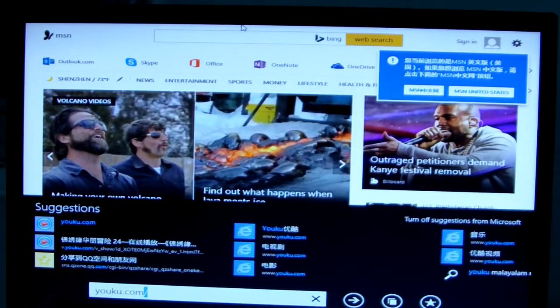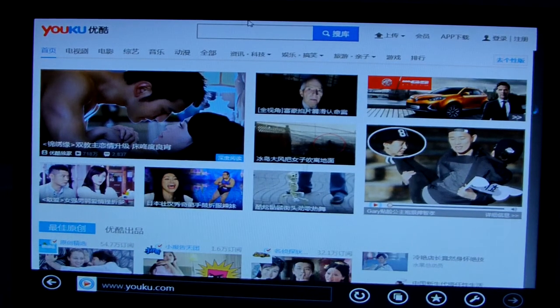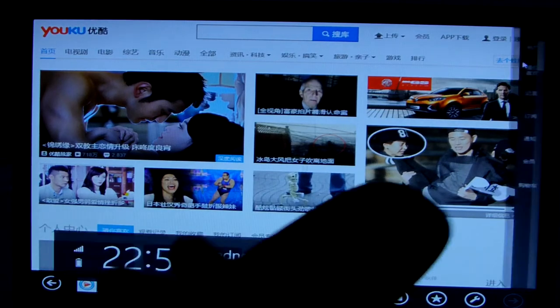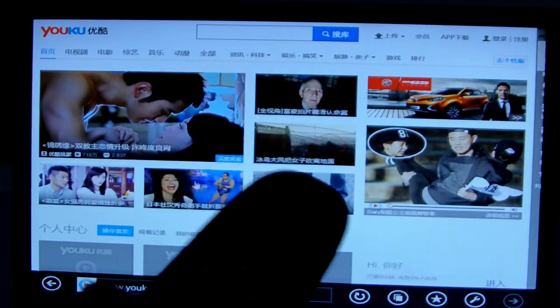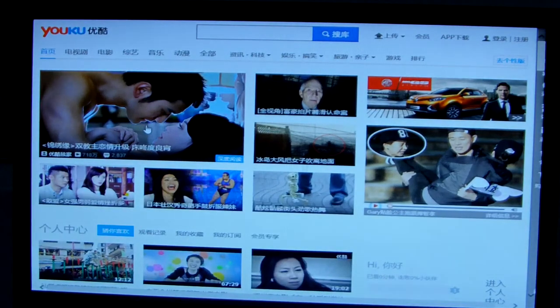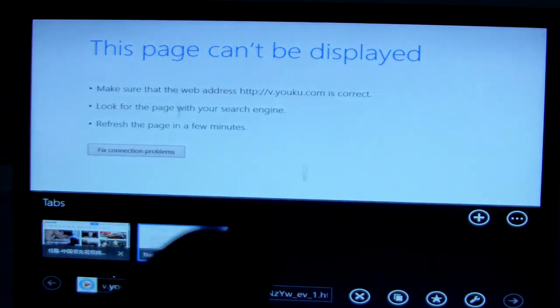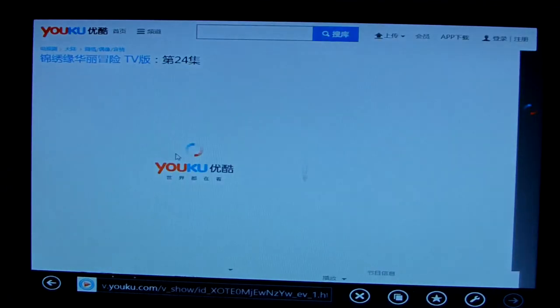Okay, you can see it. We choose enter. This is the Chinese Youku website. Easy to use. This one. Now we don't connect the speaker, so this LCD doesn't support audio output now, so there will be no sound. Fix connect problem. Okay.